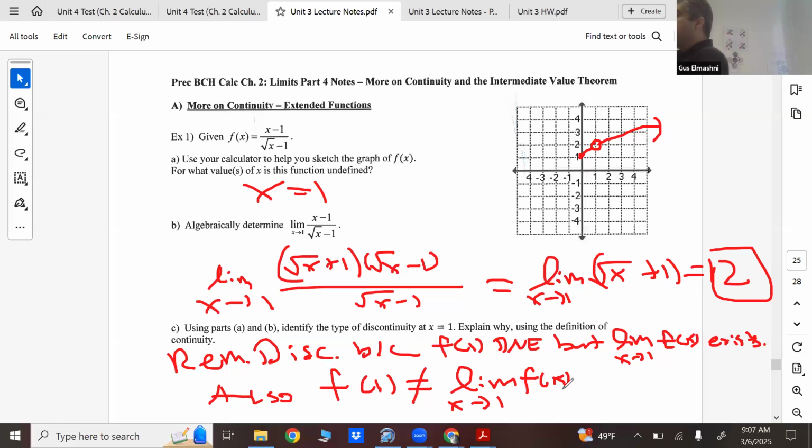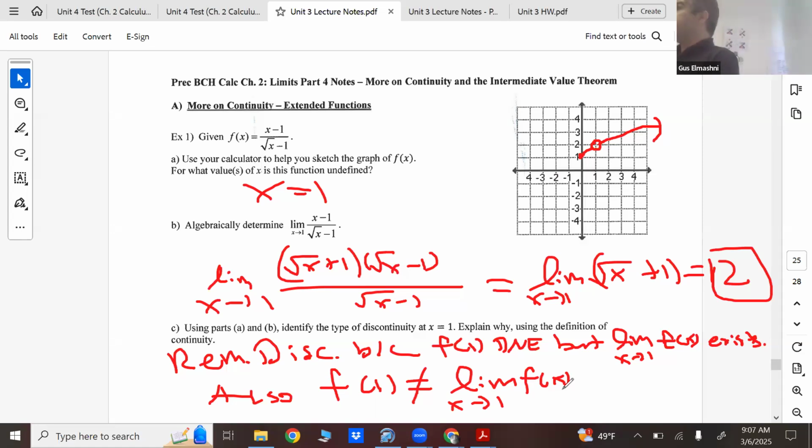Maybe if I had a piecewise function involved, the point could be somewhere else. But f(1) does not equal that limit. That's also another reason why. f(1) will not be part of my domain. Like that last line isn't really showing anything, so sometimes we might need to say that. Because what if I had a piecewise function where I did want 1 to be part of the domain? What if I had that expression as part of a piecewise and then another part that said at x equals 1, it's like 5 or 10? Then f(1) would exist and the limit would exist, but they still wouldn't equal each other. And that's why, again, the point's been removed.